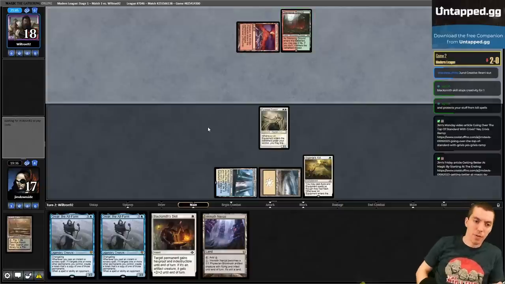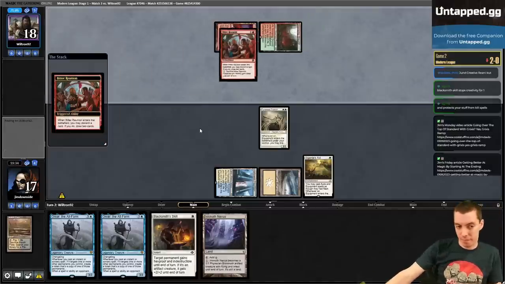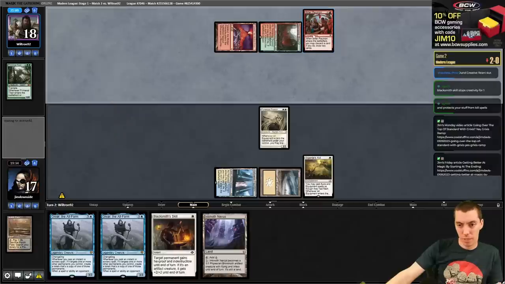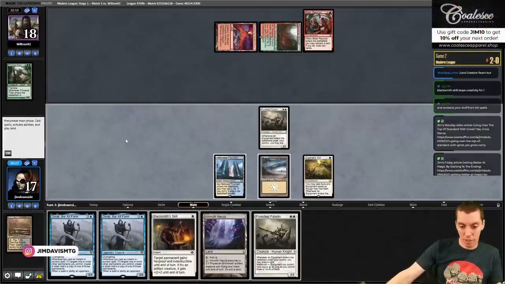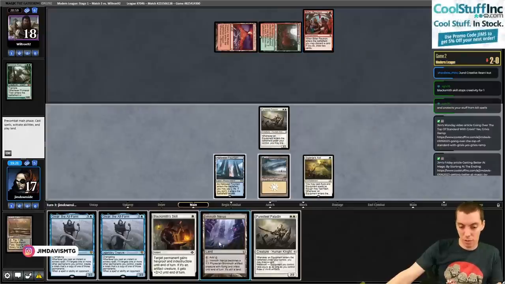Shock and Stamping Ground, and play Bitter Reunion, discarding Primetime. This deck's pretty kind of gas, honestly. This deck's pretty sweet. The Valakut gives it a nice long game plan, too, which is kind of cool. They have Persist plus Haste next turn, too. That's gross. Yeah, we just can't do anything, so, alright.